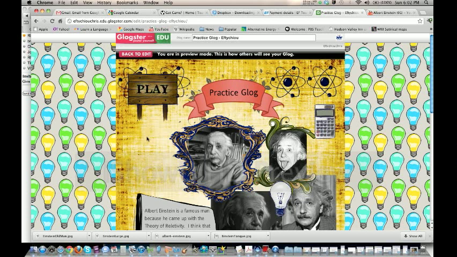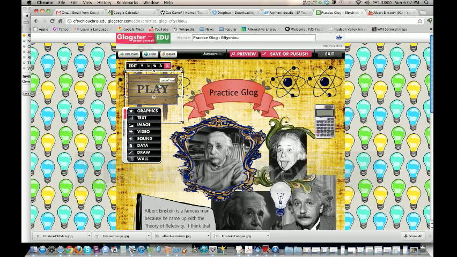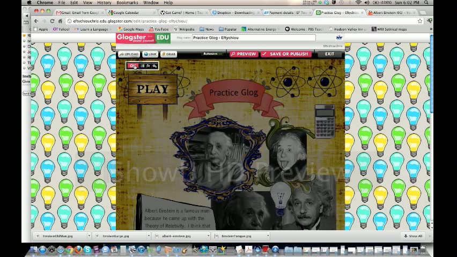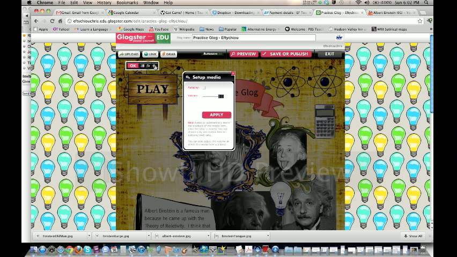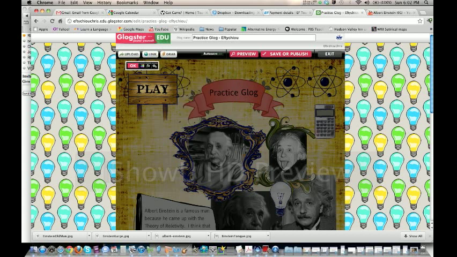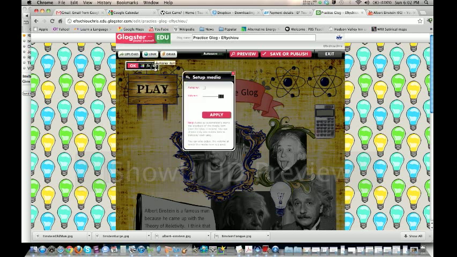Now, that's a pretty cool thing for audio, and there is a way to make it automatically play that you can mess around with. Back to edit. And here's the autoplay item. So just to show you where that is, click edit, go to autoplay item, check off autoplay and the volume you want.